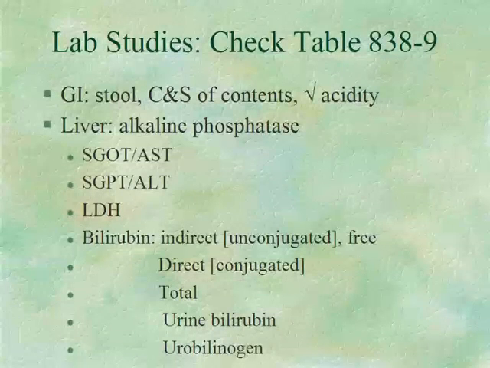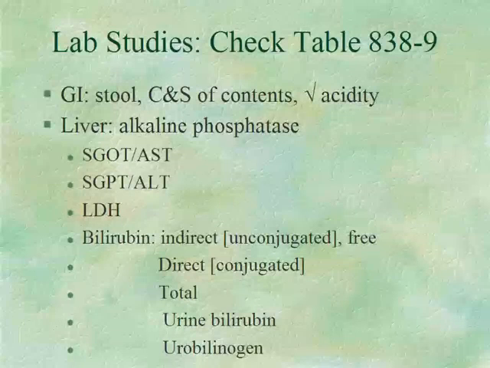With the liver, if you're anticipating problems with the liver, you'll do an alkaline phosphatase. This will increase with hepatic or biliary obstruction. You'll do an SGOT, which is now called an AST in many places, SGPT, which is also called an ALT, or an LDH. These show liver injury. Now, your LDH can be fractionated into 5 different fractions. Fraction 5 will increase with hypoxia and primary liver injury. Fraction 1 and 2 will flip if you've had an acute MI, but the LDH fractions can give you a lot of good data also.